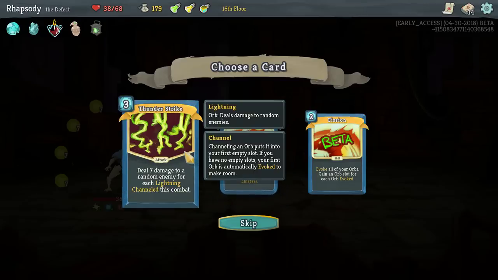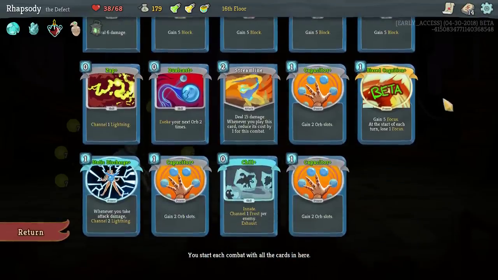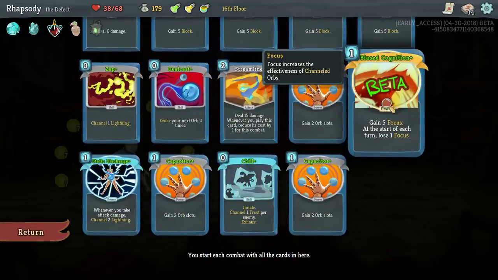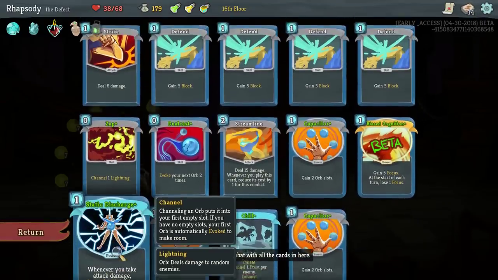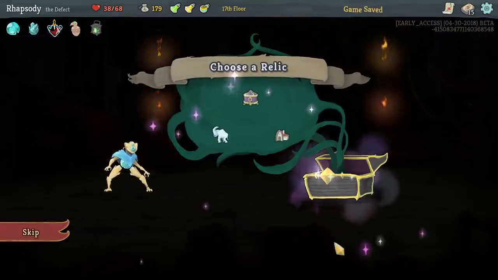I think that due to the nature of Bias Cognition, when I have channeled enough lightning for Thunderstrike to be good, then the enemies are probably already dead, because I have Bias Cognition and Static Discharge generating most of that lightning, I guess. I'm going to take the Echo Form. I've taken a lot of Echo Form recently.